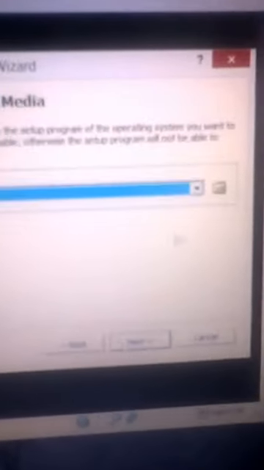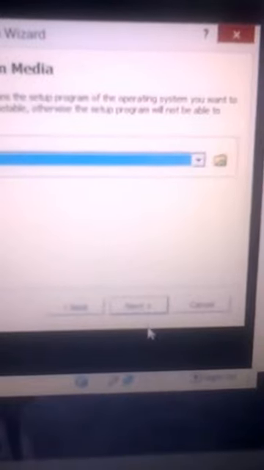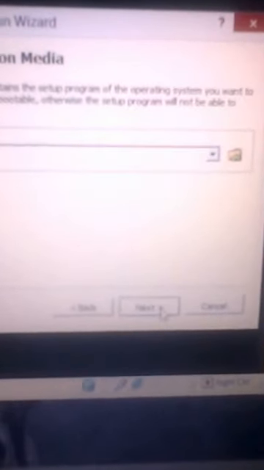So I'm going to open it, go back to mount. Drive G is now containing my operating system, and I come back here. Next, I want my computer to boot from drive G. There it is. Then I click on next, and then I start my computer.